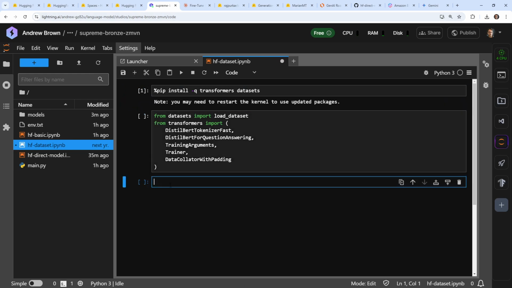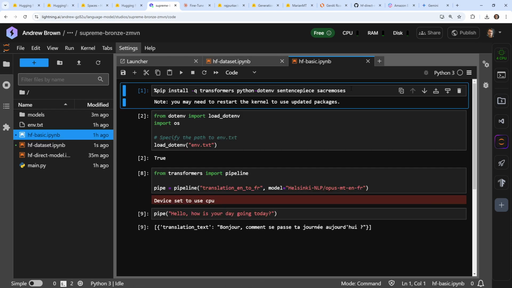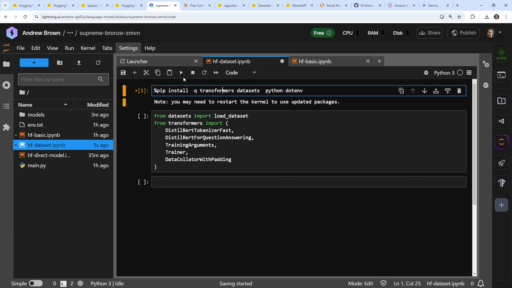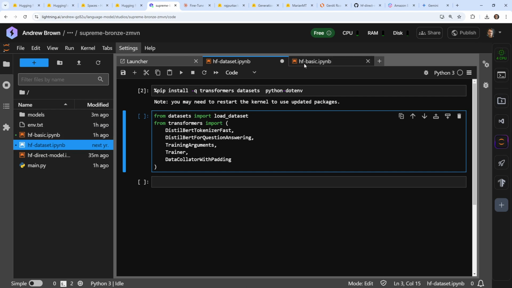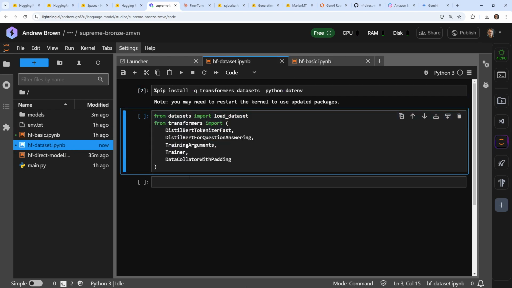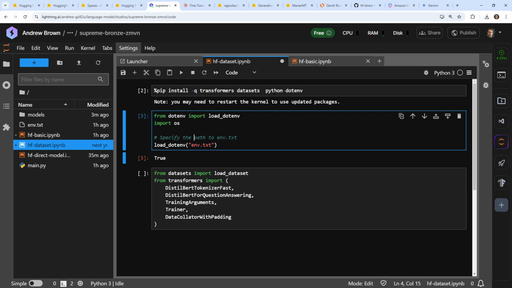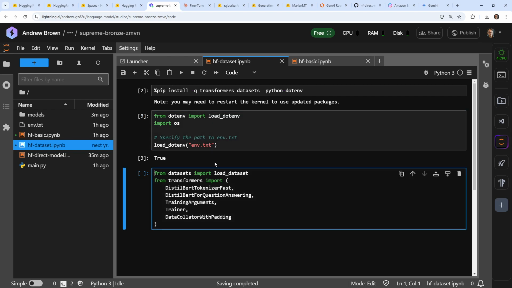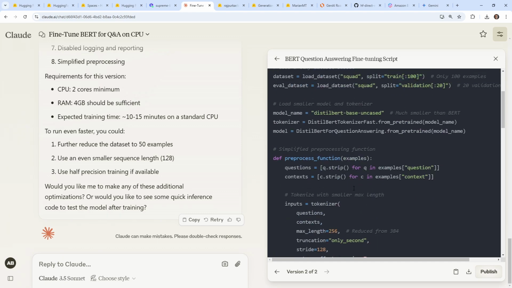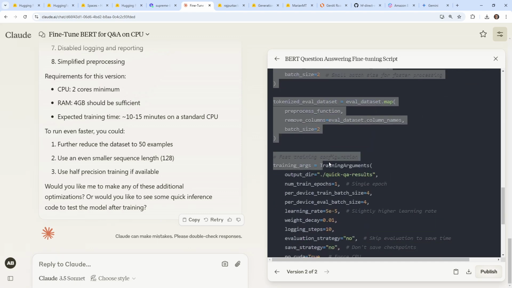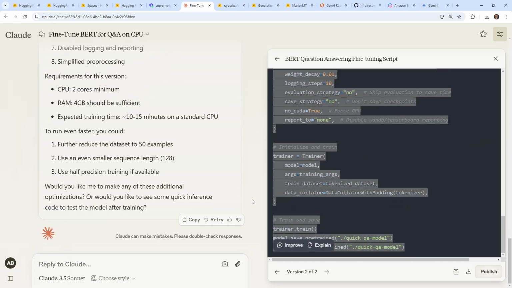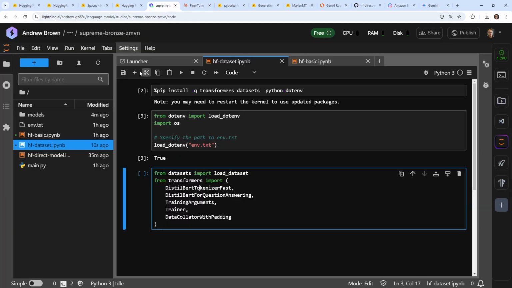We will need some of our other code from before. So I'm going to also bring in python.env. Okay, we'll run that. And I also need this code here. So I'll bring that in as well, which I'll bring above here. Sometimes you have to restart, not always, but here we are going to bring in datasets and then a bunch of stuff for the transformers. And so, I mean, the rest of the code looks okay. Not that I'm an expert, but we will work through it here and see how far we get. And so I'm just going to bring this down.